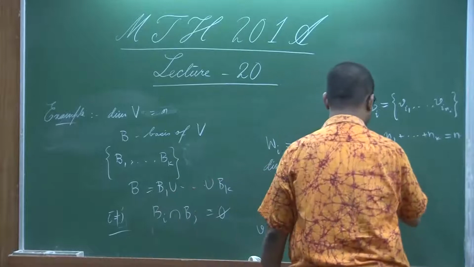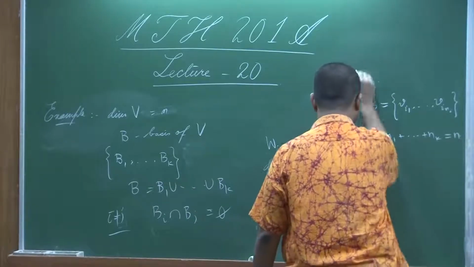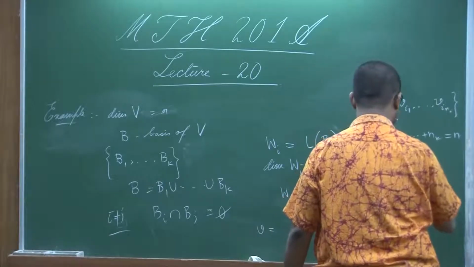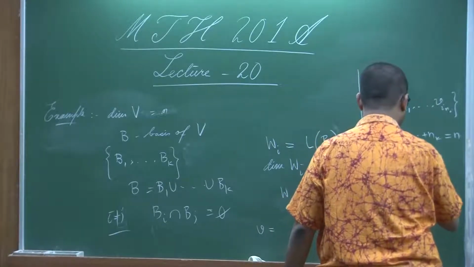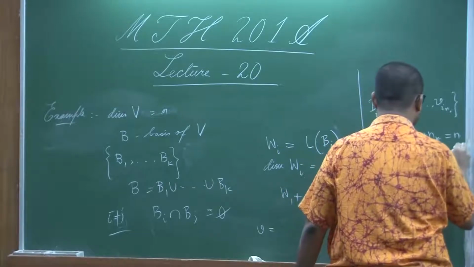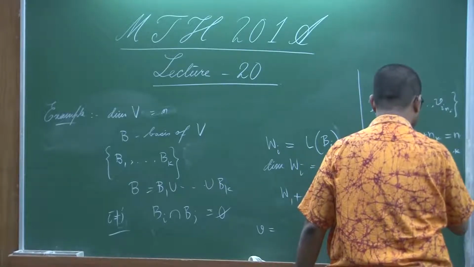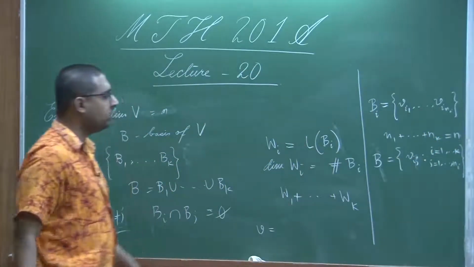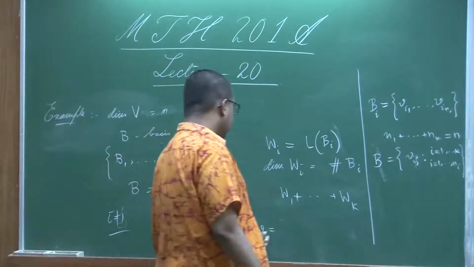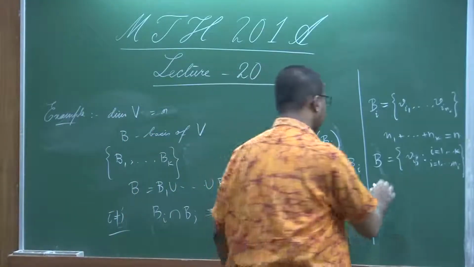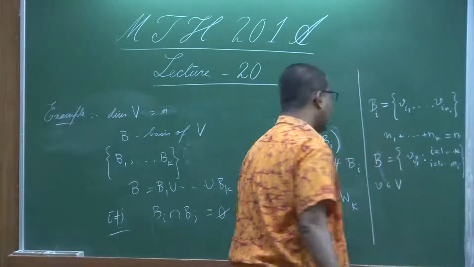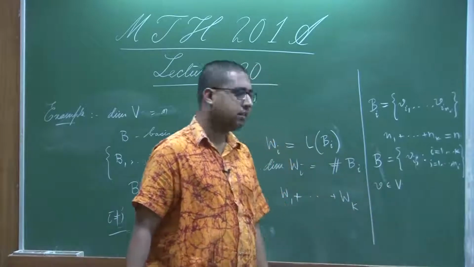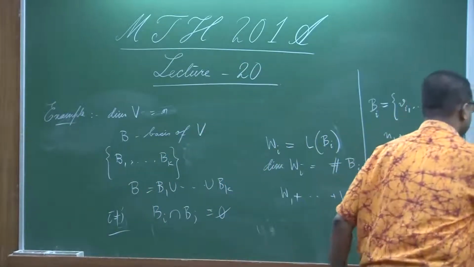is nothing but the set of V_ij, where i runs from 1 up to k and j runs from 1 up to Ni. So, if I take any general vector v from V, then V can be written as a linear combination of the V_ij's. So, let me move it to here.